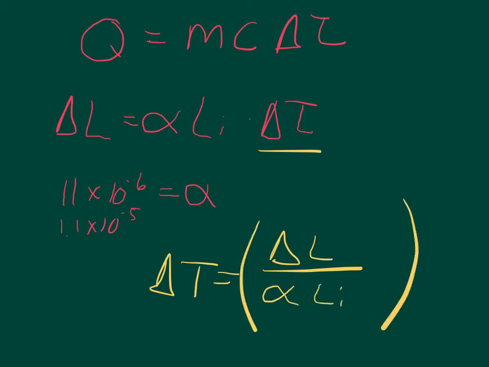And so here we have solved for the change of temperature. And we can substitute this into this equation. And it's because this equation gives us the exact temperature we need to stretch this thing by 3 millimeters. So we'll get an equation of Q equals mass times specific heat times the change of L over the thermal expansion coefficient times the initial length. And this is everything you need to solve the problem. This was the easy part, though.